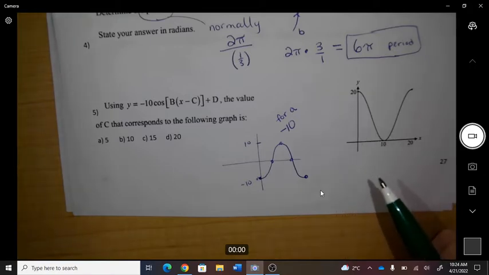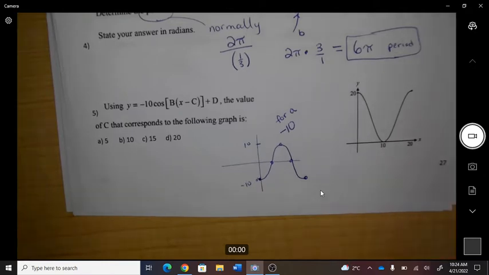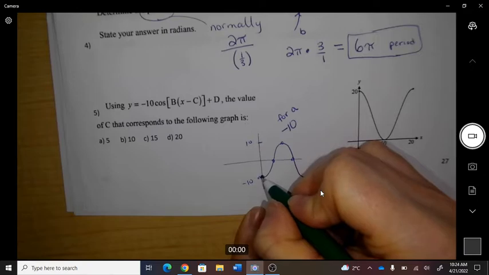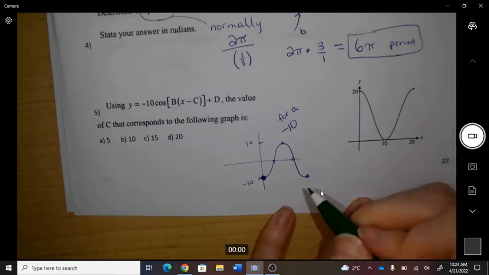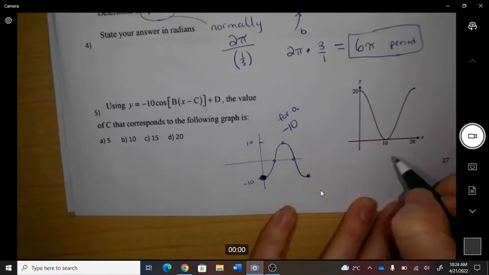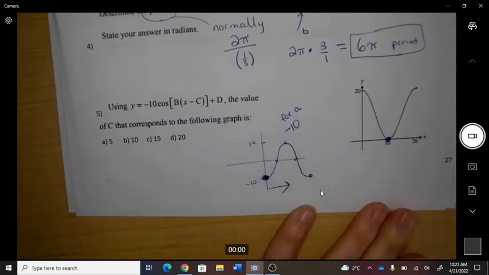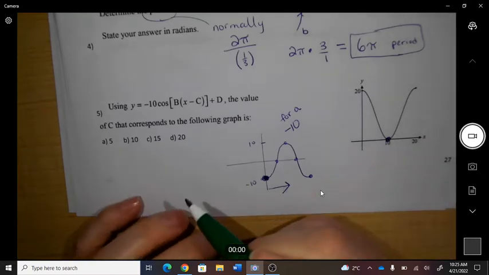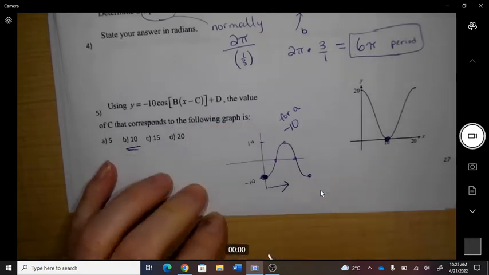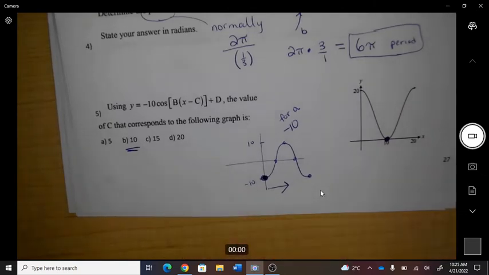Now, how did I get to this? Okay, so it looks like this bottom point, you can see it shifts up, but I would have to get a bottom point to 10. Okay, so therefore my answer is B, because I'm looking at this bottom point and this bottom point, and where would that have to go? We'd have to move 10.